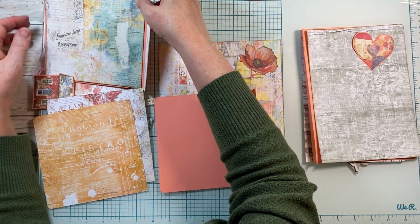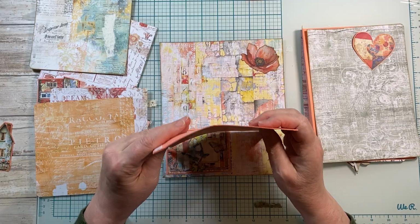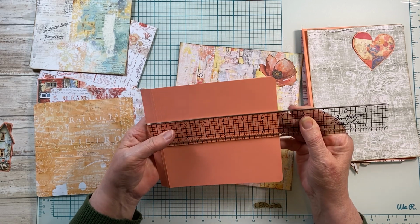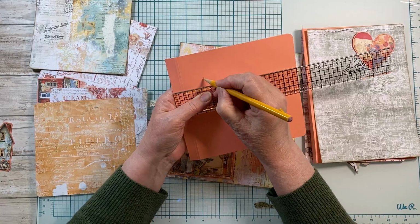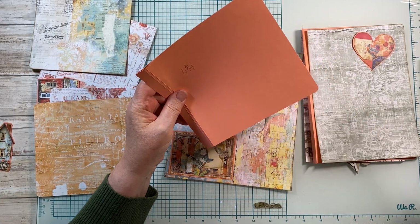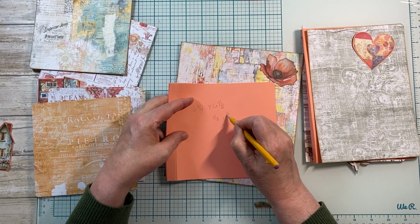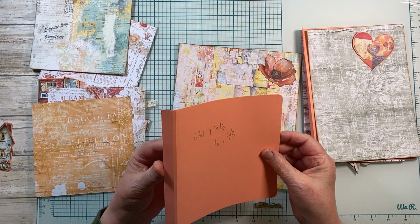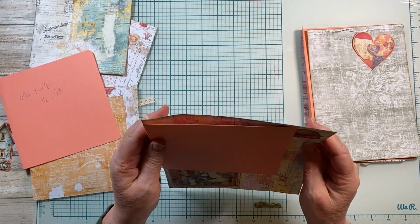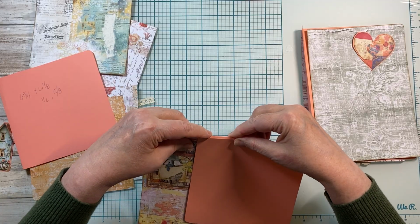Excuse me, I'm doing a little tidying up here while I grab my stuff. Okay, each one of these is going to measure the same. They're going to come in at 6 3/4 by 6 1/8. And you're going to have a 1/2 inch score and a 5/8 of an inch score. These are going to end up layering on top of each other. And because I'm hoping and anticipating a little bit of buildup, I've given us a 5/8 of an inch gusset here.